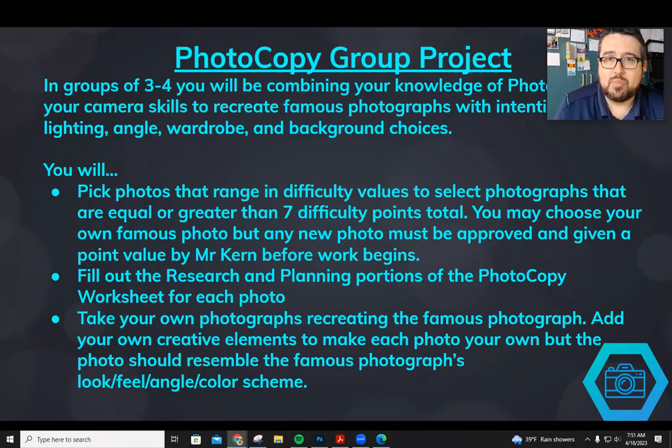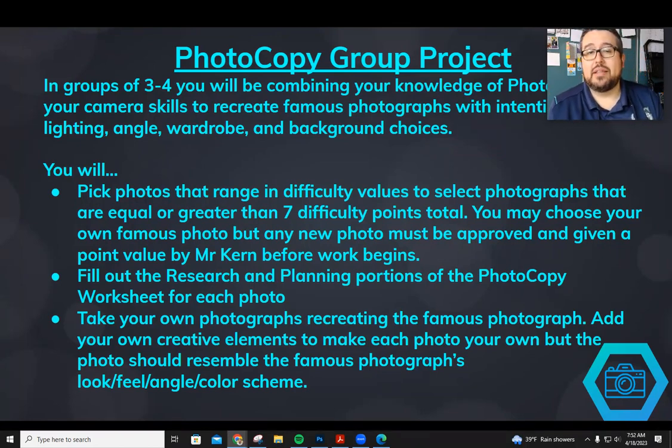Welcome to our next project, which is entitled Photocopy. Now, the idea behind this project is that over between Photo 1 and half of Photo 2 that you finished so far, you've developed a certain amount of skills for photography, and you understand composition, art elements, some Photoshop along the way too, camera angles, and how to use your camera really well up to this point. What we're going to be doing with this project is testing your skills and kind of seeing where you're at.